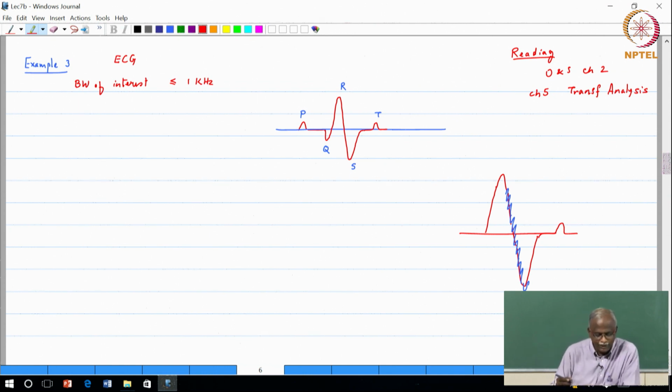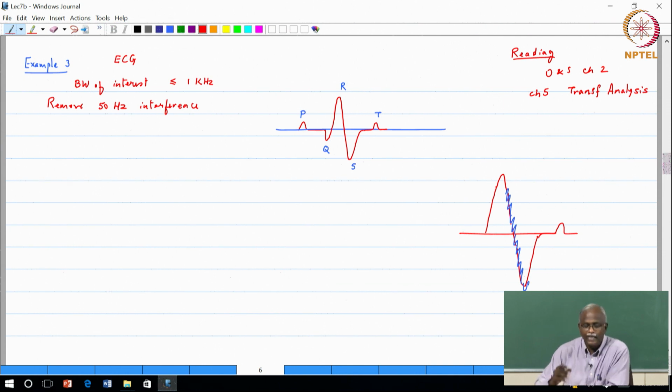So, again let us assume that we have a 50 hertz interference, and the task is to design a filter that will remove the 50 hertz, but will not mess with the rest of the spectrum. Basically you want to preserve as much of the signal both in the time domain and in the frequency domain as possible. So, the frequency domain interpretation of this problem is that we want to remove the 50 hertz interference, and in the process you will remove the 50 hertz content in the signal as well, but you are saying make it as narrow as possible. So, design as tight a band stop filter or a notch filter.